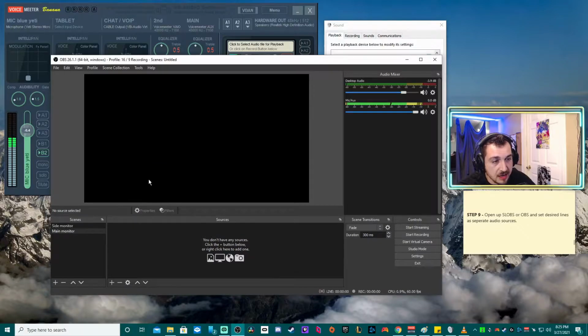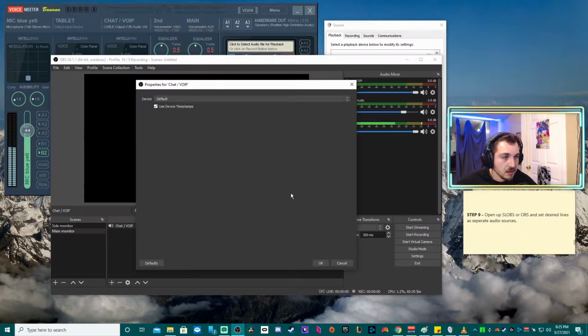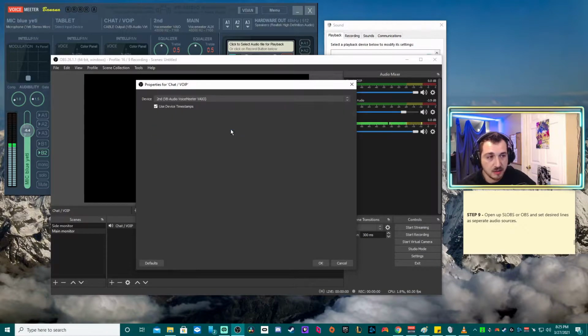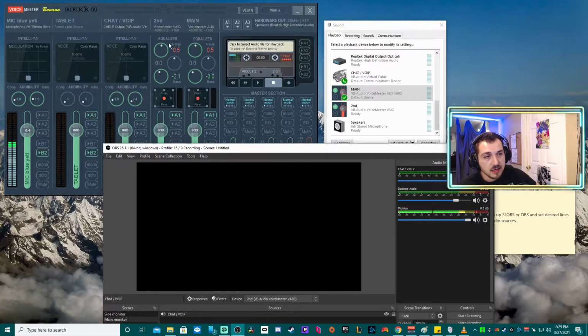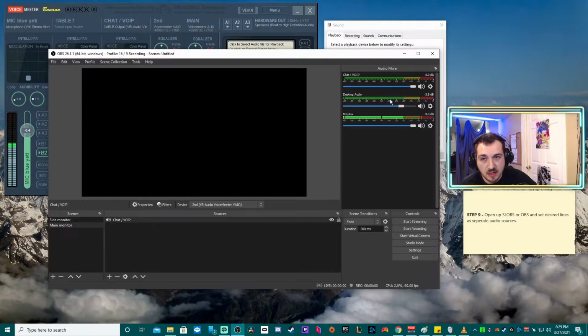We're going to add an audio output capture. We're going to add a new one, and we're going to call it Discord. Or actually, I typically call it chat/VoIP. You can call it what you want. Okay? And then you're going to pick it as your second line, as we set up earlier. Line 2, boom, done. Now, any traffic that gets routed through this line here is now isolated and is no longer part of the desktop audio line. Boom, done, perfect. You now also have the ability of mixing it too.